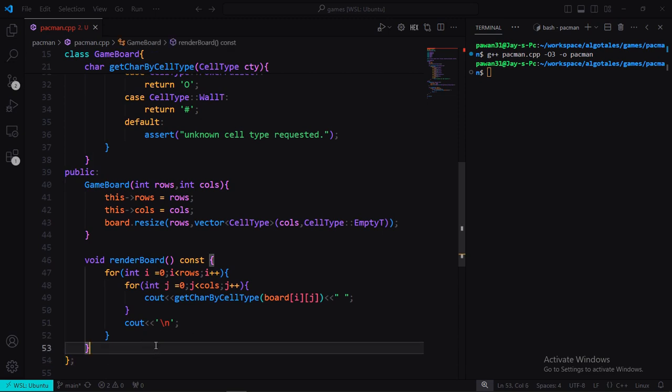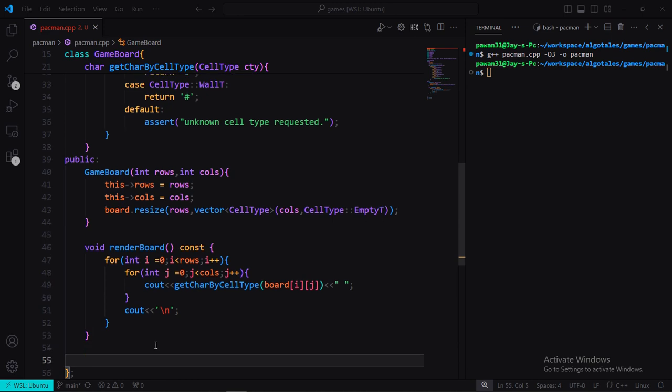So now let's define some more methods here for verification purposes. Like, let's say if a cell is a valid cell, and we'll take it as int x and y.